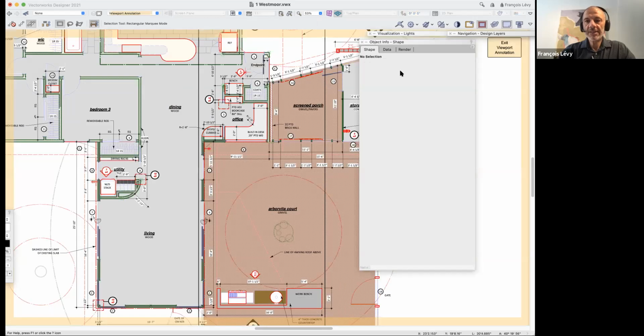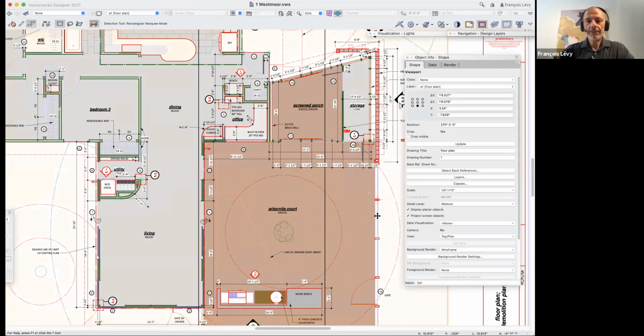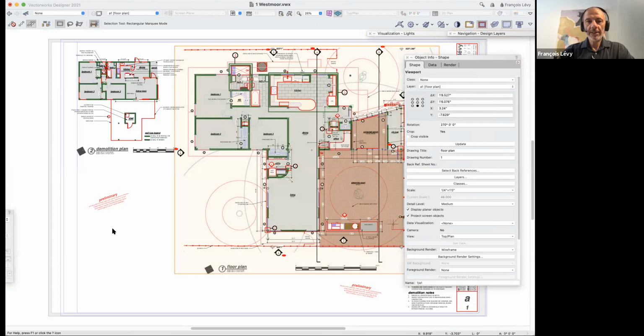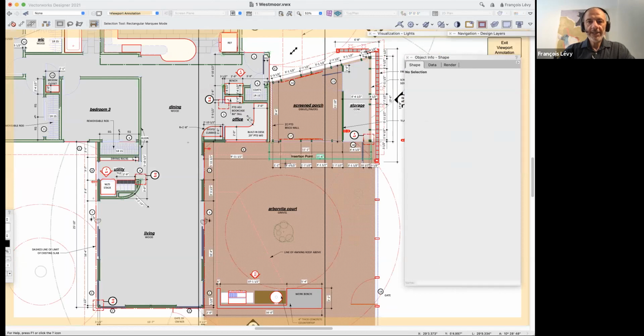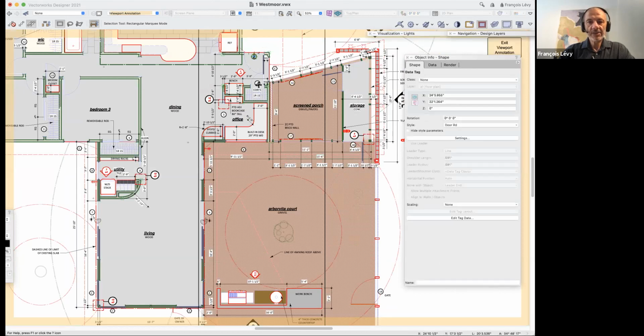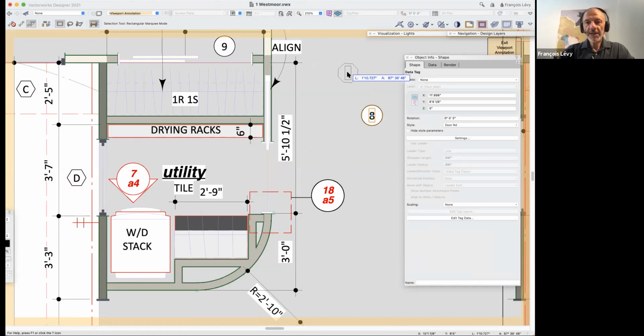I'll go back to my plan annotation. Again, I'm inside the annotations for a sheet layer. Here's my sheet layer, and I'm inside those annotations. You can see that I have these data tags. Back to that door, I'll pick that one, for example, and zoom in on it. There it is, and it's just floating free. I can put it anywhere I want. It doesn't really care how far from the door it is.